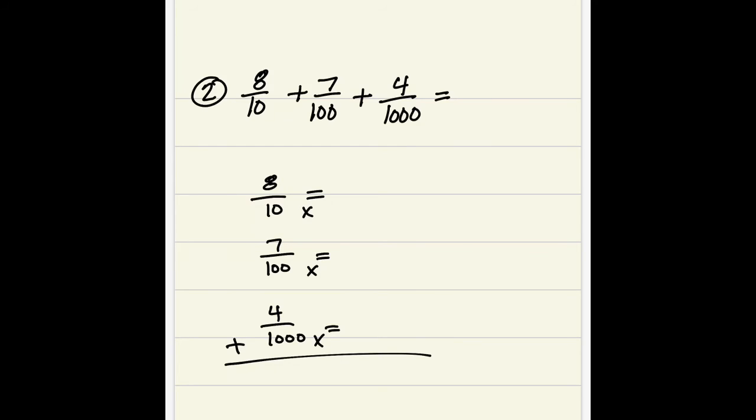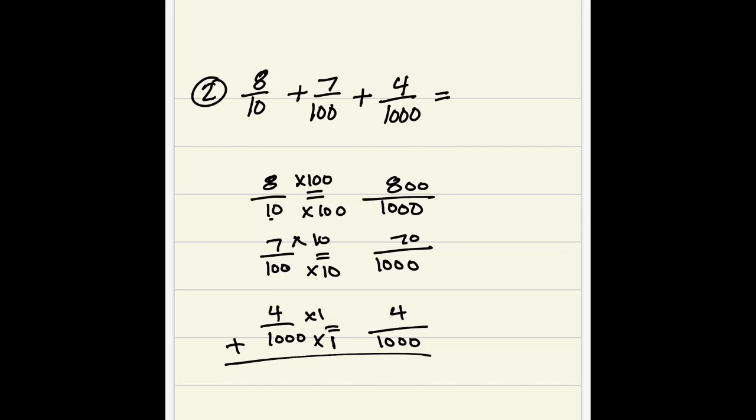So the first thing you want to say to yourself, well, that's 1,000. Well, I can multiply 10 by something and get 1,000. I can multiply 100 by something and get 1,000. So I can multiply 100 times 10, and that would be 1,000. And this is already 1,000, so I multiply this by 1. So what would I multiply 10 by to get 1,000? 100. Okay? So I'm going to also multiply this by 100, and that's going to be 800. I'm going to multiply this by 10, and that is going to be 70. And I'm going to multiply this by 1, and that's going to be 4.